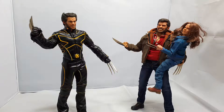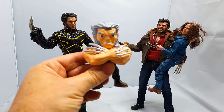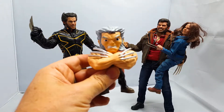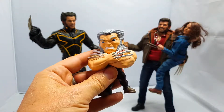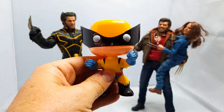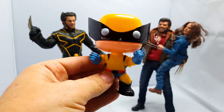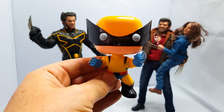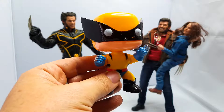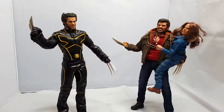That is my sort of one-sixth scale Logans. I do have another couple of small little ones because I absolutely love the character. This guy is absolutely heavy - it's metal and he looks just brilliant. I do love this guy as well. And lastly - I know what some of you are going to say - yes I do have the Pop version. I'd like to get the Pop version without the top too, but they're just so freaking expensive - supposedly they've been vaulted - and I'm not willing to pay a huge price for them.